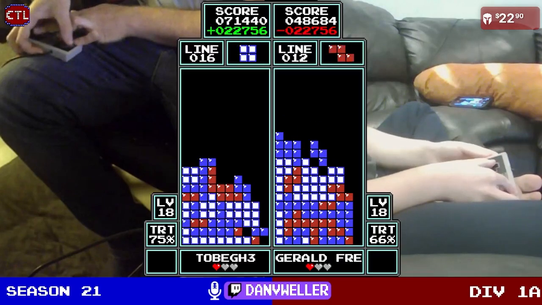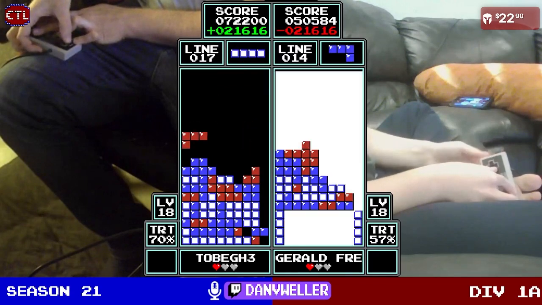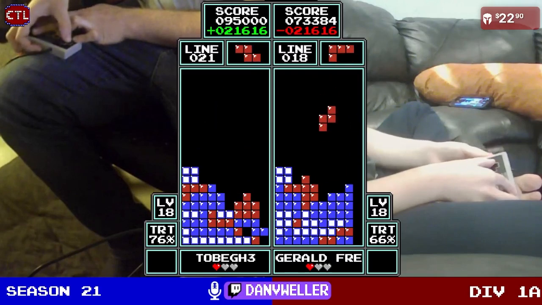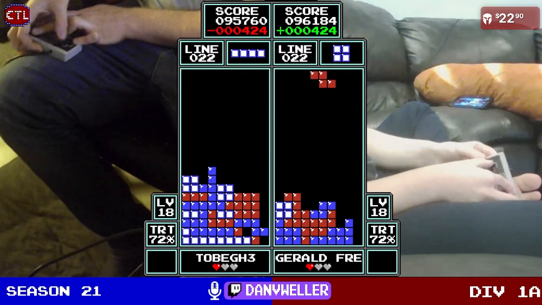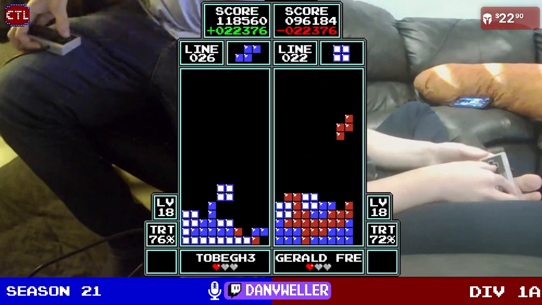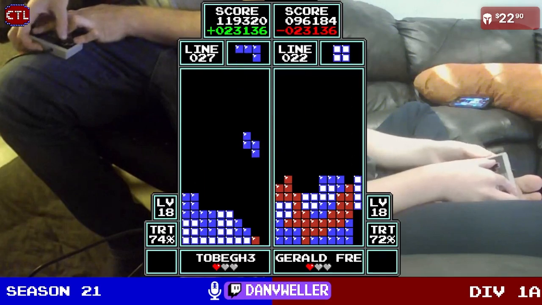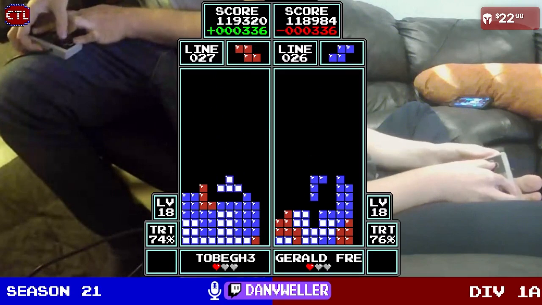Tobi going for dirty Tetrises. I'm playing a pretty efficient game so far, just an unfortunate top on level 24. Who knows what would have happened if that game had made it to level 29, but we'll never know for sure. Maybe Gerald would have chased it down, maybe he wouldn't have. But you've got to try your best to not top out B29, because it's probably a guaranteed loss.